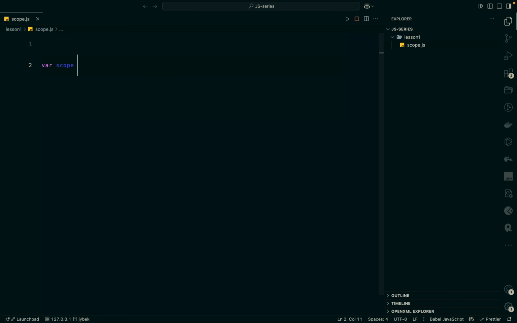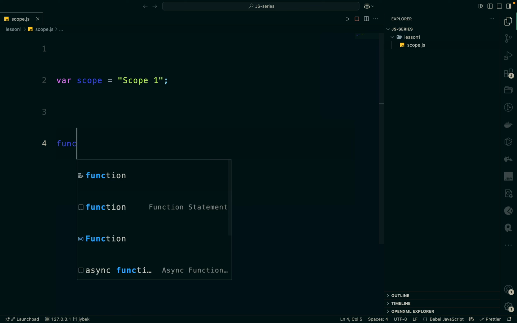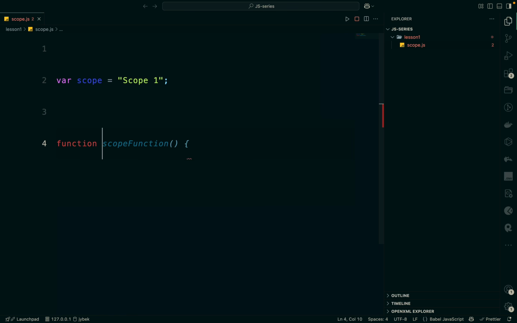I think the size is a little small, let me just increase that here. So scope, we'll just say hello world. Or let's just put one just to make it a little bit, yeah. So now let's create a functional scope, then we'll explain from there.